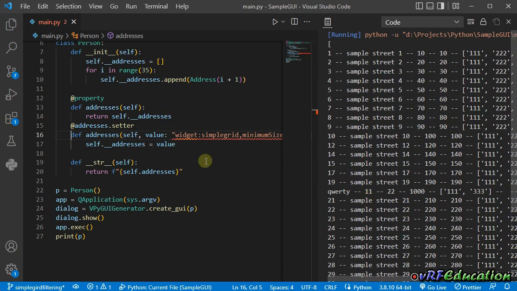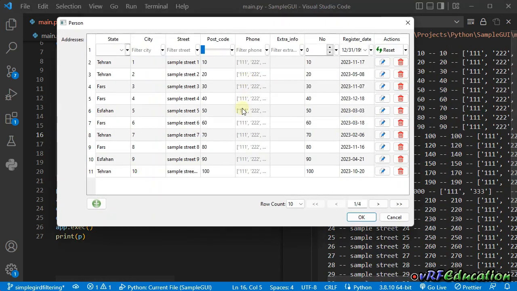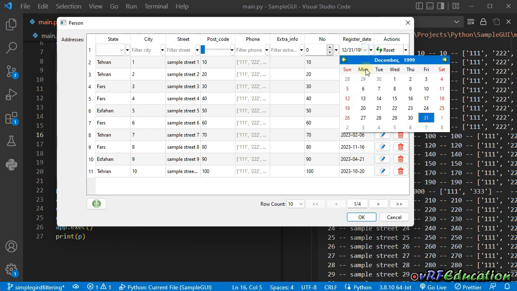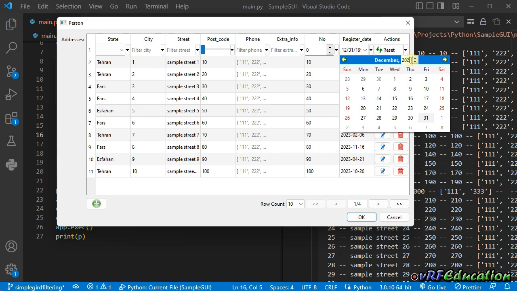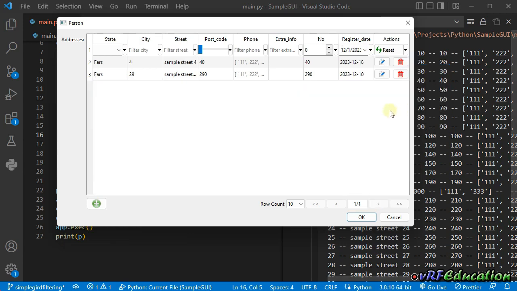Okay, so this is the way that we can filter data. For numeric data, we have equal, not equal, less than, or greater than options. Also for spin boxes, and also for date and time, we have these 4 strategies. You can use them to filter your data. For example, I'm looking for the objects whose registered date is greater than, let's change it to December 2023 first. Okay, I have only 2 rows, 4 and 19, and you can then delete them.